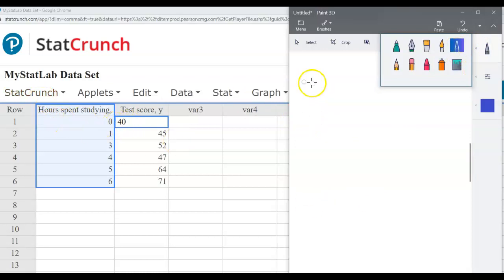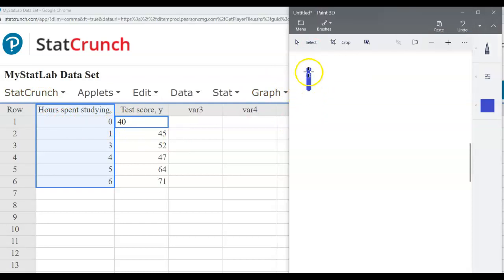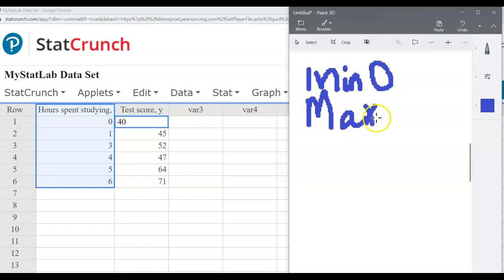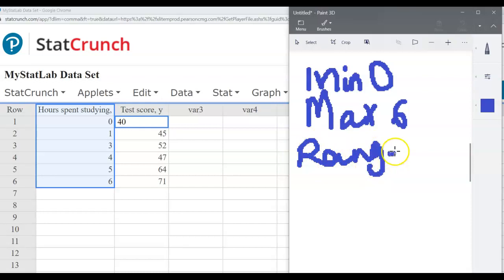So once I sort my data, remember what I told you about the data set. You will take your minimum data set. What is your minimum value here? Your minimum value is 0. And what is your maximum value? Your maximum value is 6. Okay. So what you do is you'll have to calculate the range of your x values. That is going to be your first step. How do you do that? You take your minimum and subtract a 1. Because this is a 0, I cannot subtract a 1. So this will stay 0.